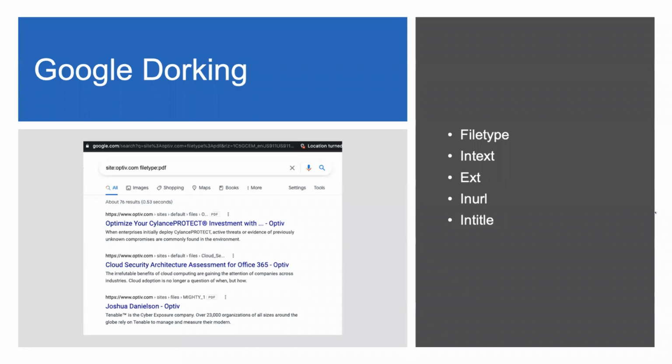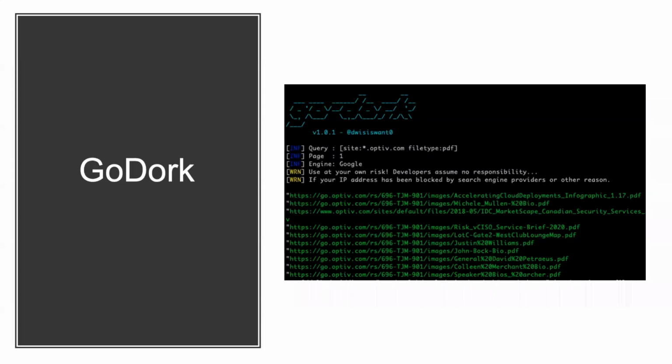Google Dorking, really high level. Here's some keywords. If you want to research it, please just research Google Dorking. But this is a good way to pull up information about file types, specific data from client websites, and just to kind of do a sanity check too. Like if one tool is not working, you're pretty sure they have a bunch of PDF files or whatever. This is a command line tool that does the same thing, only you can actually view the files. So if there's an interesting file you want to look at or download or play with, you can use this method to kind of get a high level view of the same information without using the web. I'm sorry, a browser.